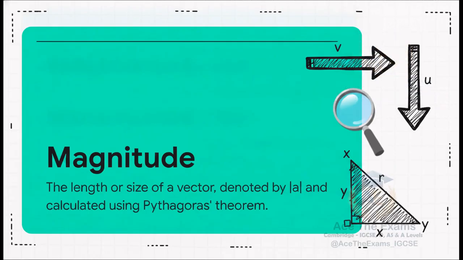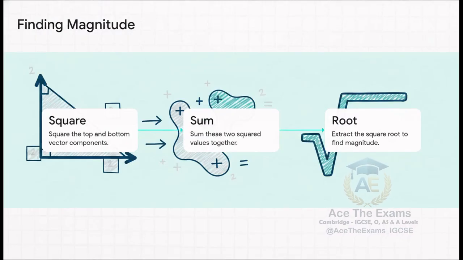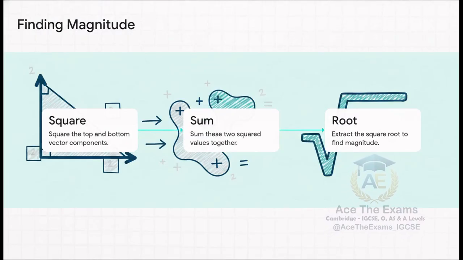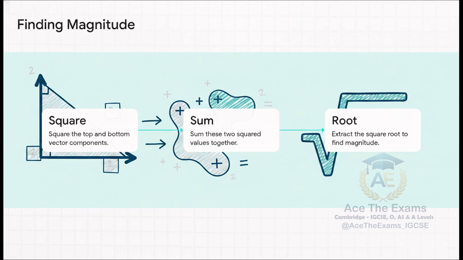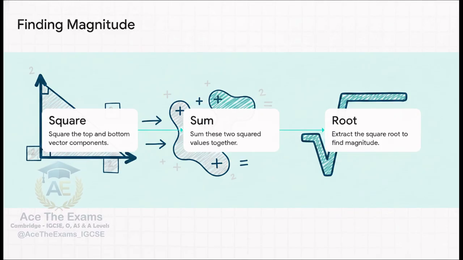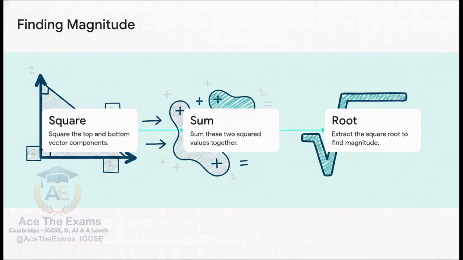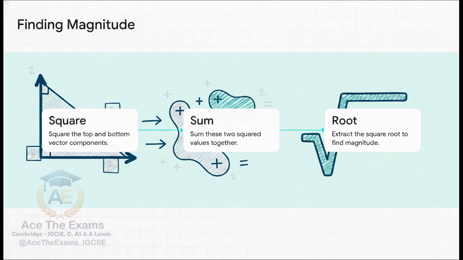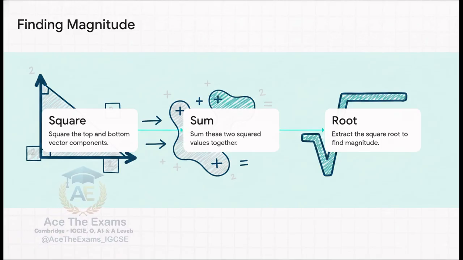But how do we actually calculate that physical length when all we have is a stacked column vector? Well, we bring in a very old friend of ours, Pythagoras' theorem. Finding that length is not magic at all. It's a super straightforward 3-step procedure. Think about it. Because the horizontal and vertical movements of a column vector naturally create a right-angled triangle, the vector itself is literally just the hypotenuse. So, step 1, take your horizontal movement and your vertical movement and square them both. Step 2, add those squared values together.